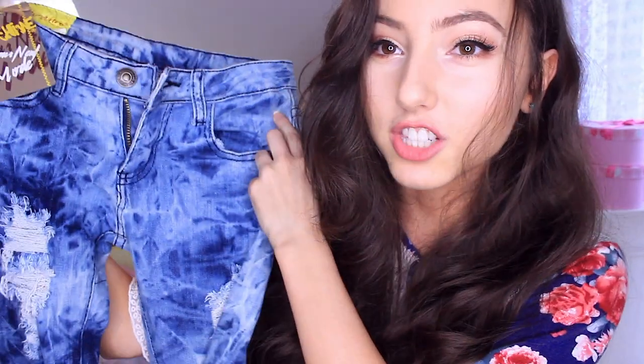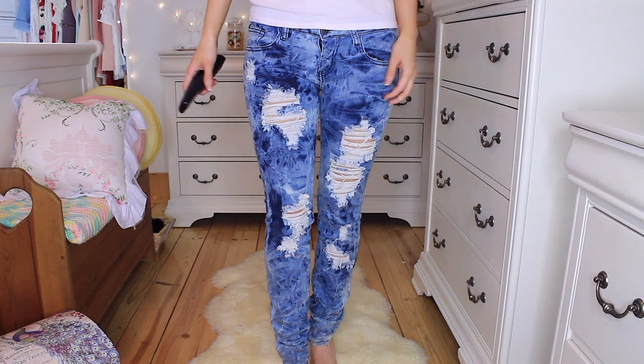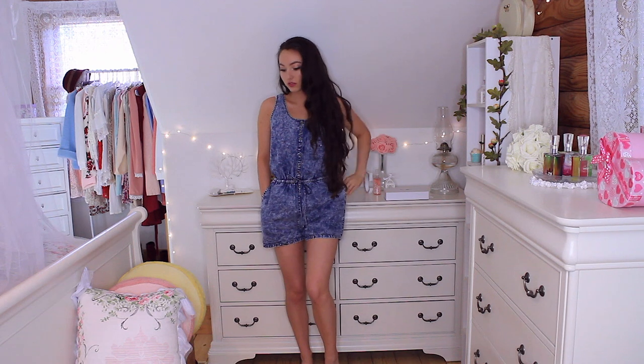Next would be this very cute pair of jeans. When I saw these I just had to have them — I love the distressed pattern, absolutely love these jeans. They are really great but they do run a little small. Also from Amy Club Wear I got this romper and this is probably going to be something I wear the most because it's very casual. I tend to go to rompers all the time because they're so fast and easy to throw on. It has pockets, ties at the waist, and it's beautiful, casual, and comfortable.